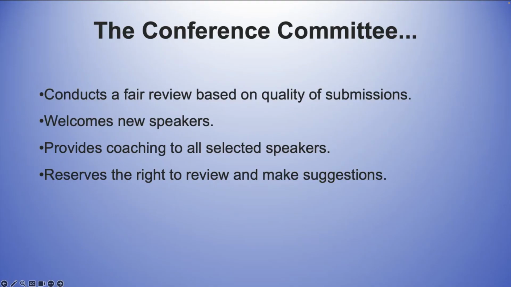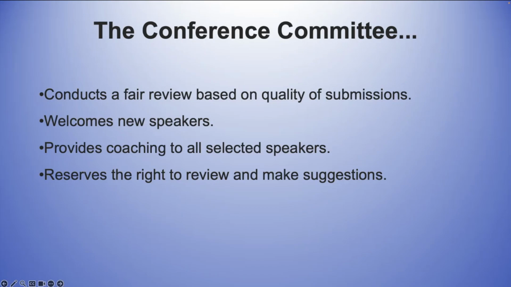The last two bullet points here concern those who are accepted. So if you are accepted, once you have submitted and you've put your proposal together, know that the conference committee will work with you to develop your session. Your liaison, who will be assigned to you, will review your slides and help to make sure it meets our standards. And if you get selected, we may ask you upon selection to focus your presentation on something that we saw in your proposal that we'd like it to narrow in on. We may ask you to collaborate with someone. Maybe there were two submissions on a very similar topic, and we feel like you could be co-presenters together and really benefit the audience that way.